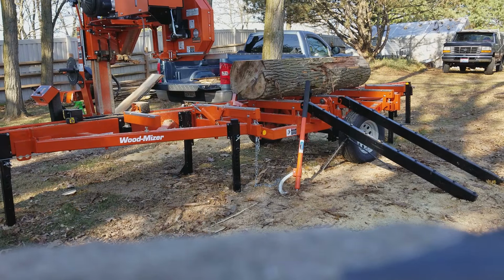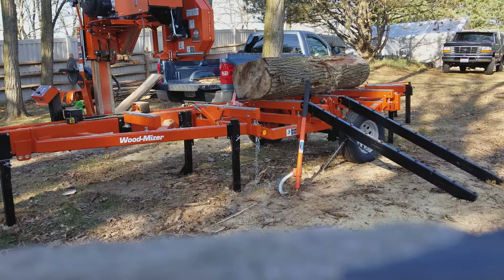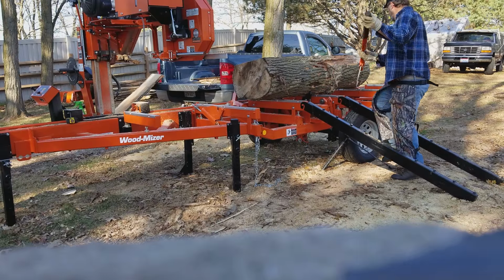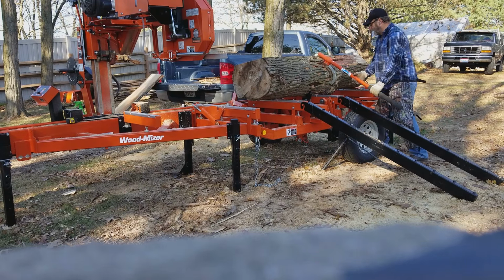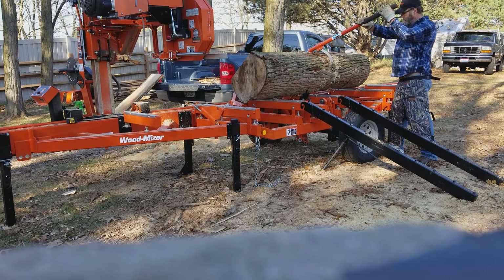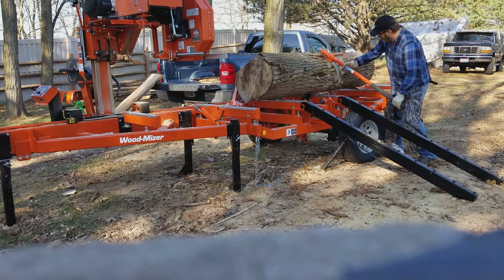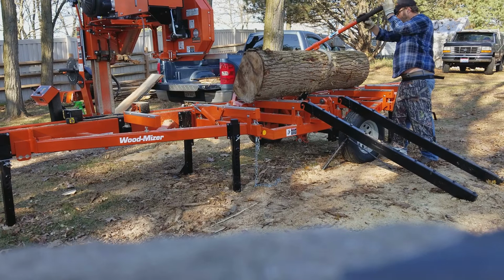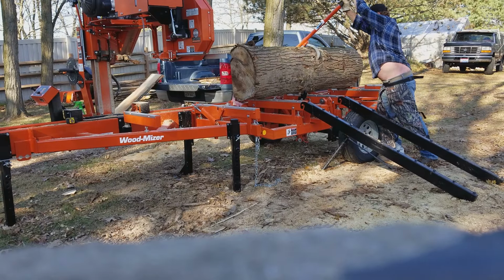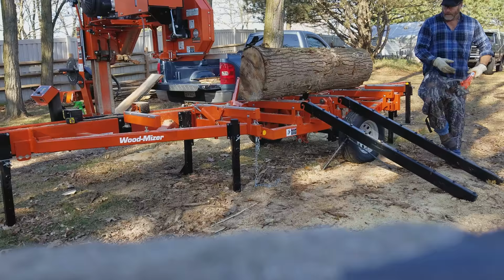This is what I was talking to you about. Using the cant hook with the knot roll. Just suck that thing up there a little bit tight. And when I have to get another grip on this, if I had it up a little higher, it would have held that a little bit better. But I can come back and get another bite on it. This thing's not rolling back on me. And that's exactly what I'm going to do. I'm going to suck it up a little tighter.